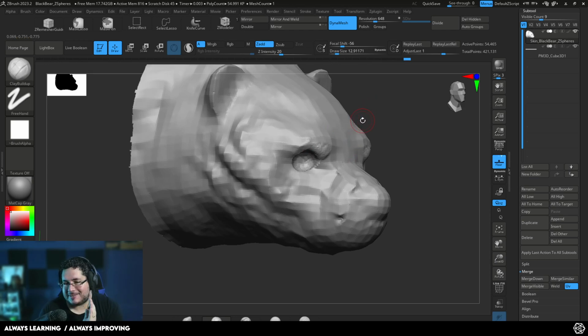Okay, you know what guys, this is so stupid what I'm about to do, but it's so good. If you want to make something alien and you don't know how to do that, just add another set of eyes.